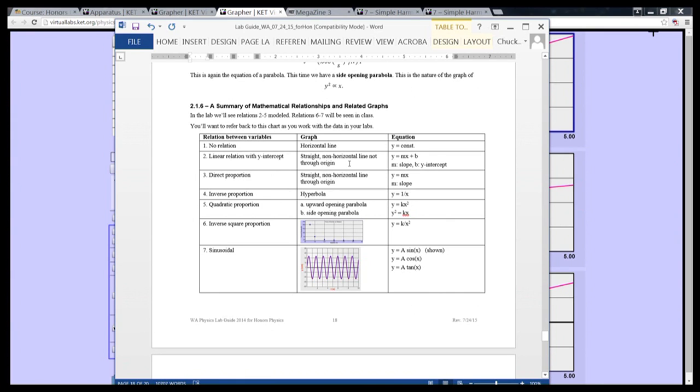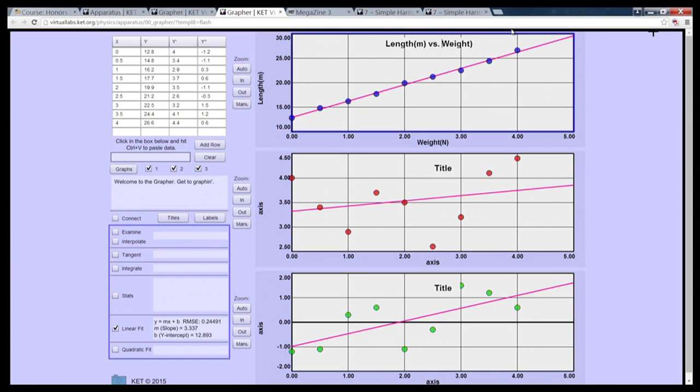That was the first one. Then when we subtracted b, the y-intercept, which is 12.8 meters or centimeters, whatever. I think they're actually centimeters, sorry. Anyway, we subtract that, and then we get a direct proportion. It's a straight line through the origin. And don't mix those two up, because there's a big difference between the two of them. All right. So there is all that madness.